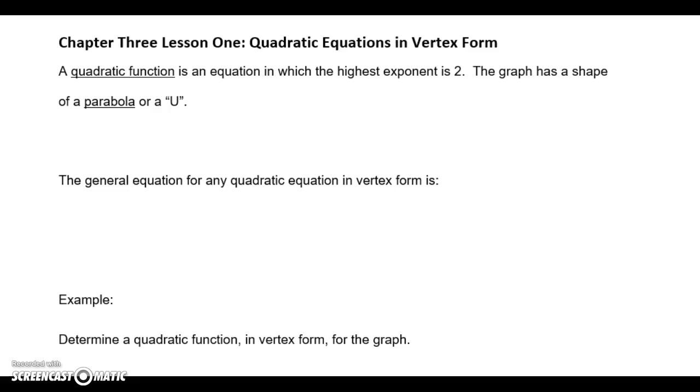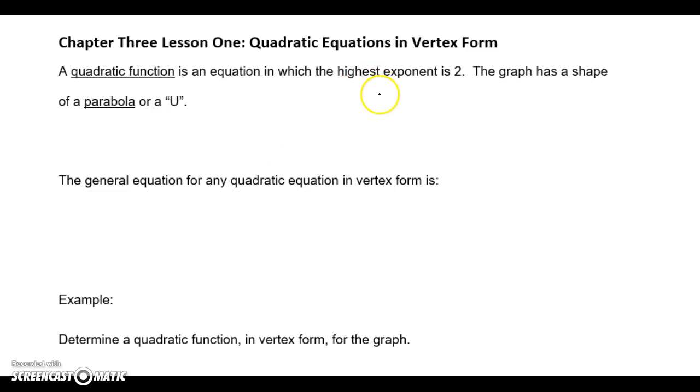In this lesson, we're going to look at lesson 1 from chapter 3, which is all about quadratic equations in vertex form. Just as a quick recap, a quadratic function is an equation in which the highest exponent is 2. And when looking at the graph, it has the shape of a parabola or a U.